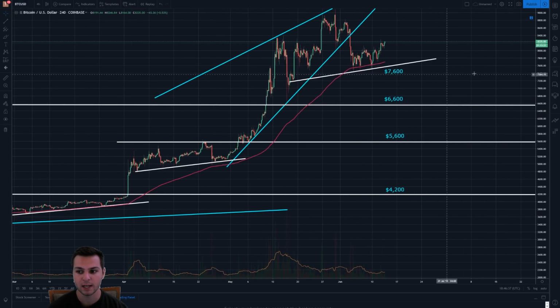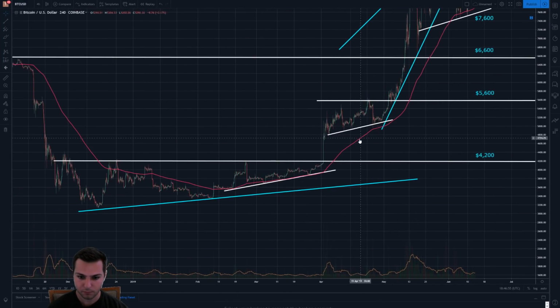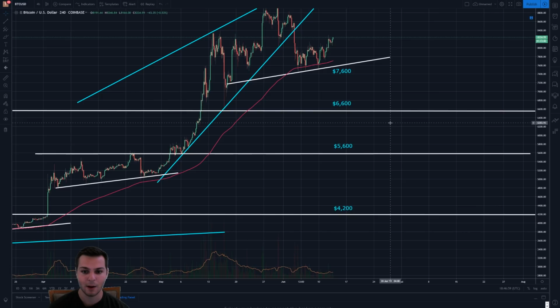Now, I was mentioning that this could very well have a little bit of bearish momentum left in it. That might not even be the case anymore. It looked like a lot of this did play out. If it was to fall down, though, and if this is to completely fail, I do have my areas of support already listed. Now, again, the 200 EMA is going to be a very, very important one. We've held that for pretty much all of the rallies over here. Yes, we have pierced through it, but anything that went below it was immediately bought back up so fast, usually within the day or within hours at a time.